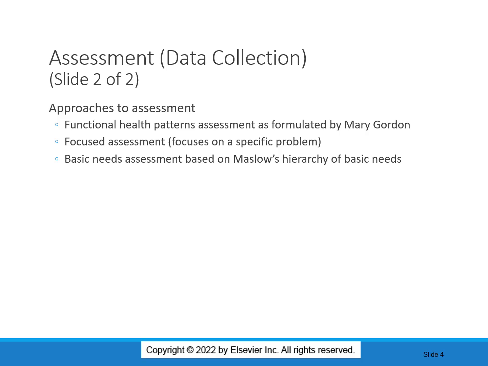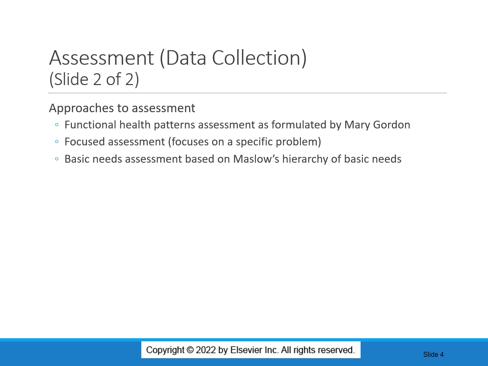There are various approaches to data collection. One approach is a structured format to obtain a comprehensive database based on the 11 functional health patterns. You can see a great example of this in Box 5.1 on page 60. The assessment data is then analyzed by comparing the patient's baselines, like a usual blood pressure, heart rate, weight, and so forth, with normal baseline values. Analysis and comparisons will help identify any patient's strengths and weaknesses.